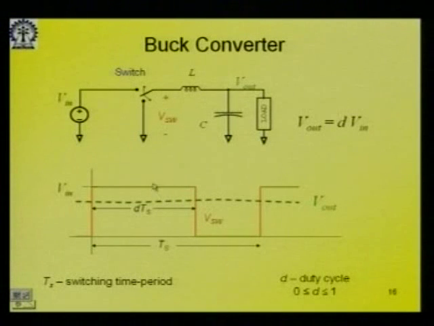So, from that point of view you can calculate that under these conditions the output voltage will be equal to d times the input voltage. Some of the other lecturers will be giving the details of how it can be derived. So, the output voltage will be equal to d times V in, and d has to be always less than 1. So the voltage across the load will always be less than the input voltage. That will be approximately constant, almost like a straight line, and that will be the voltage across the load.